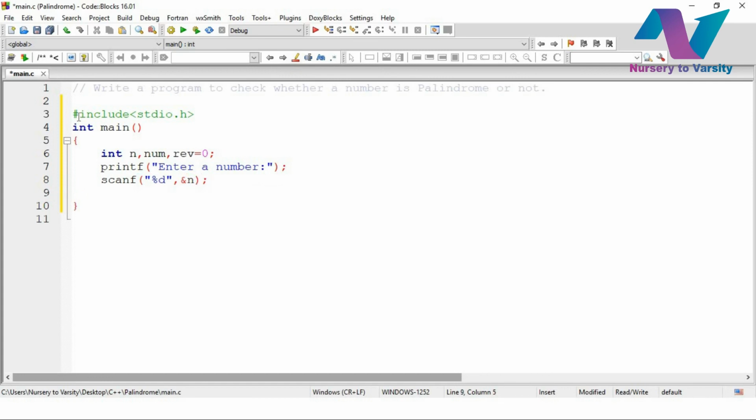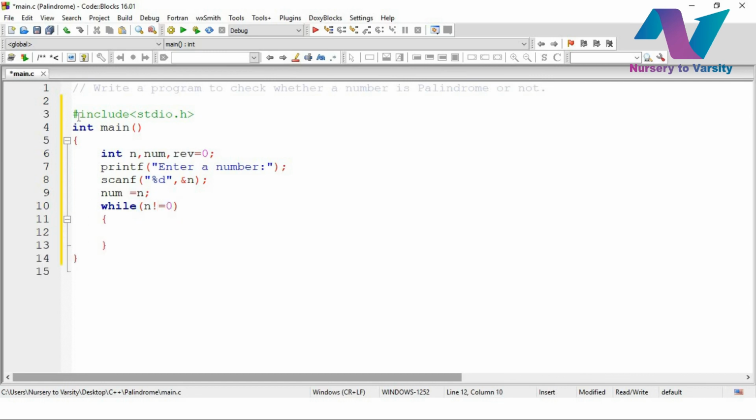Now before finding the reverse of a number, let's copy the original number in our variable num. And why are we doing so? Because at the end of the loop, the value of n will change because we are decreasing it every time in our loop. Let's start with our while loop. While n is not equal to 0, this is the condition.